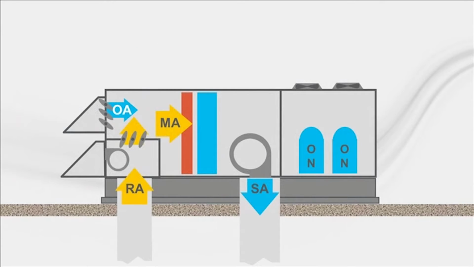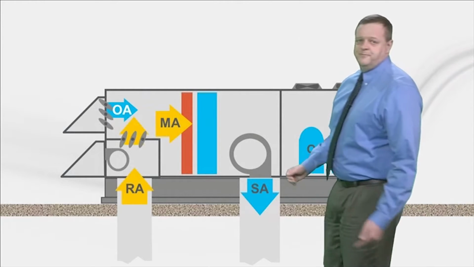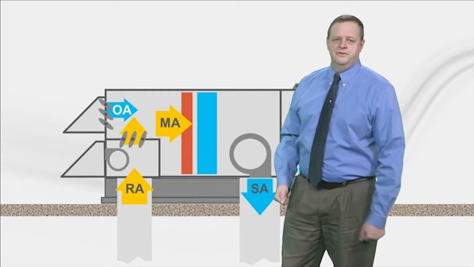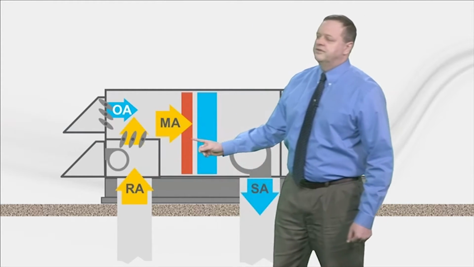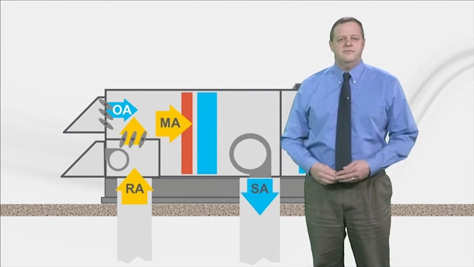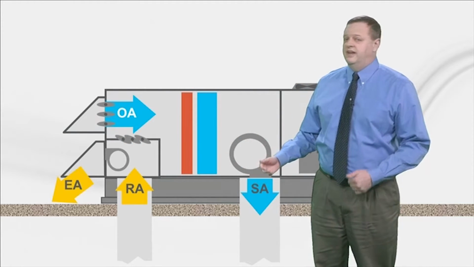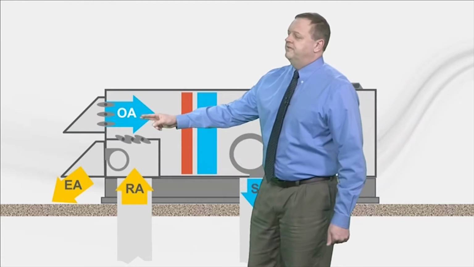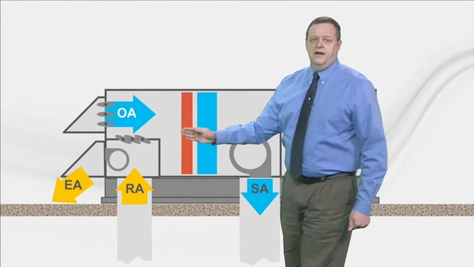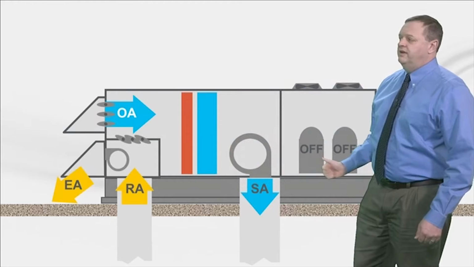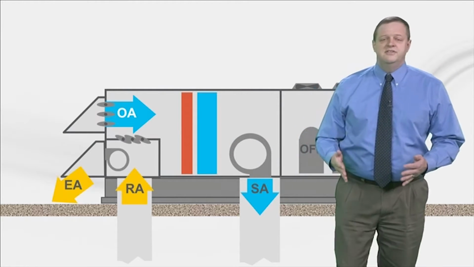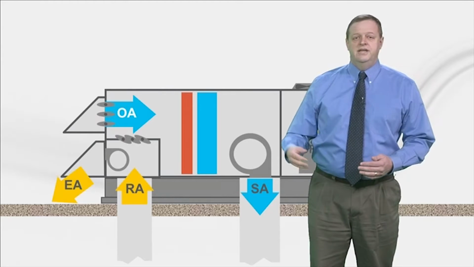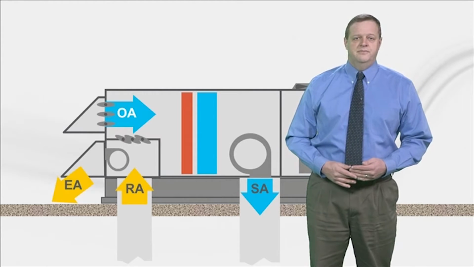Here's an economizer implemented in an example package rooftop unit. For much of the year, the unit brings in just the minimum amount of outdoor air required by the building code. It mixes this with recirculated return air and then cools or heats this mixture as needed. But when it's sufficiently cool outside, this outdoor air damper opens further to bring in more outdoor air, reducing the need to operate the compressors to provide cooling. Automatic controls are then used to decide when it's beneficial to bring in this additional amount of outdoor air.